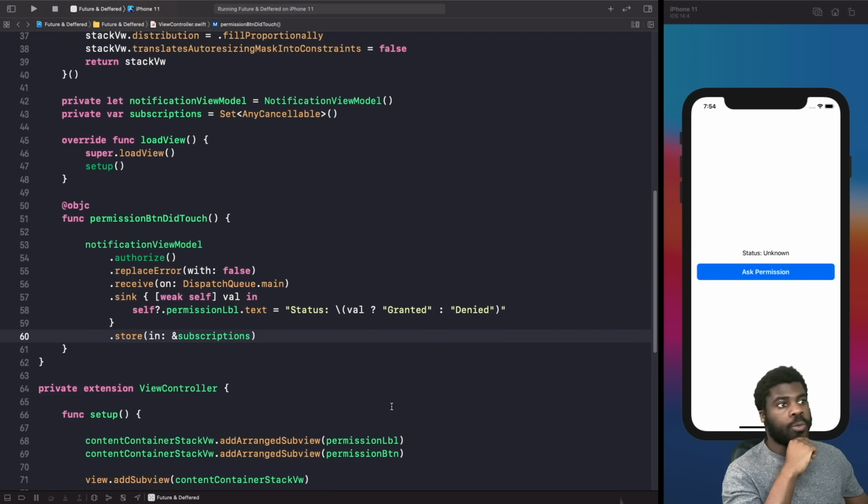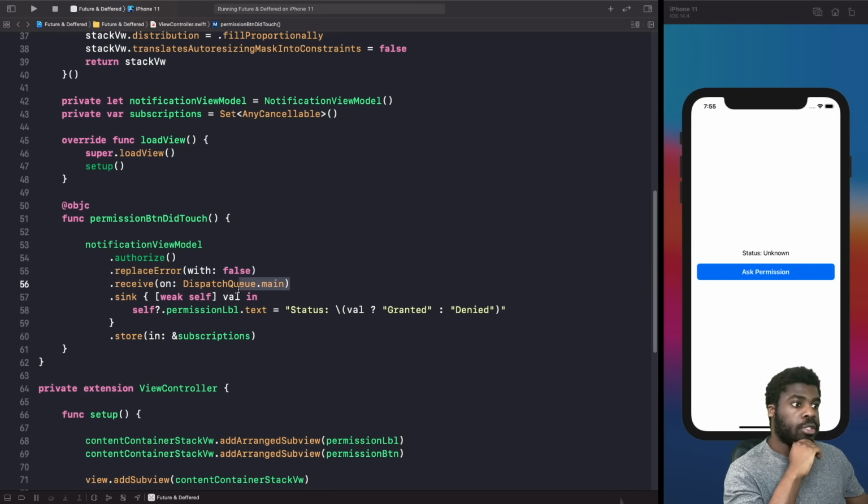All right, cool. So what we're doing here is when someone taps our permission button, we call the authorize function. And if we get an error from the authorization publisher, rather than showing an error on the screen for now, we're just going to replace the error with false. So whenever there's an error, we'll publish false.